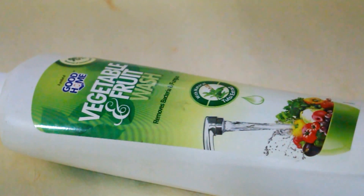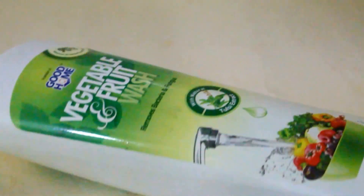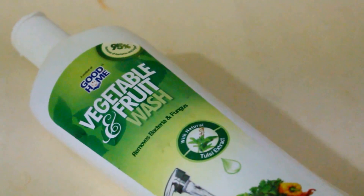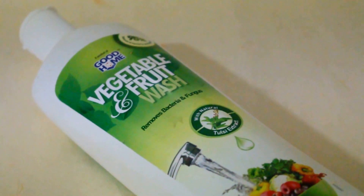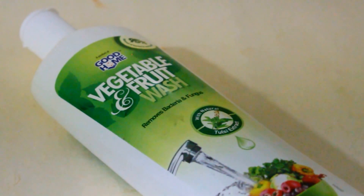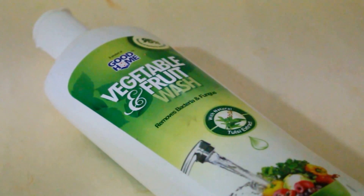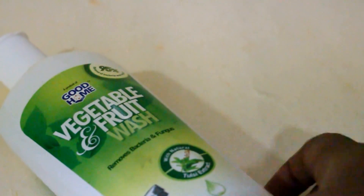Normally what my mom, my grandmom, or myself would do to wash vegetables is just use regular turmeric powder, cheap white vinegar, or some salt or rock salt. But we do require a vegetable and fruit wash today because it's not only the pesticides sprayed at the farm — there are a lot of other chemicals sprayed from the distribution center to the grocers as well. Once the vegetable is picked, there's a lot of contamination, and pesticides are sprayed throughout the process to avoid fungal infection, right up until it reaches our plate.